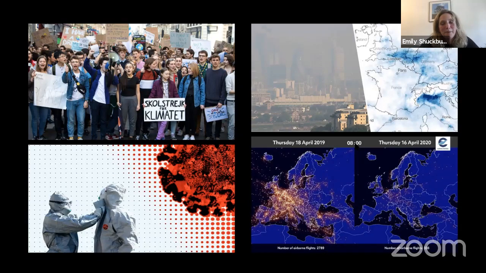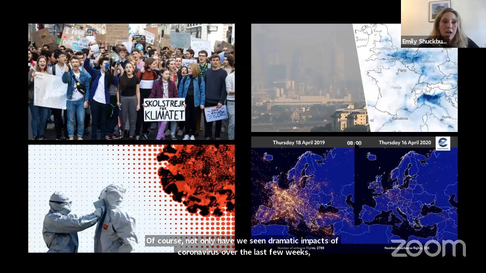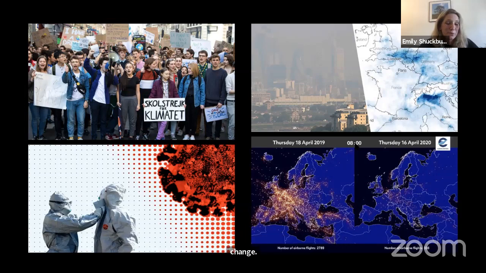Now, of course, not only have we seen the very dramatic impacts of coronavirus over the last few weeks, if we look back over the last year and a bit, we've also seen a really dramatic change in global society with respect to climate change. Greta Thunberg and the rise of the Fridays for Future movement, school strikes around the world, really a dramatic change, I think, in the way in which society has started to say we really do need to respond to the climate emergency.